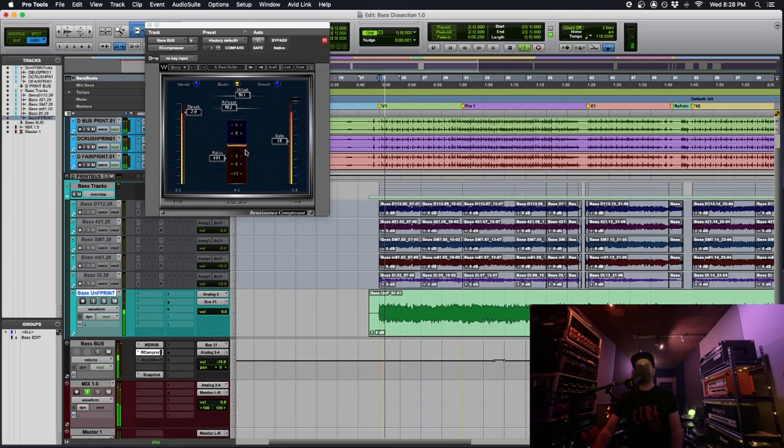I was only hitting it maybe down two, maybe one and a half, and not even all the time. It's really just engaging when it needs to, just kind of held down a little bit more in the middle of the mix.